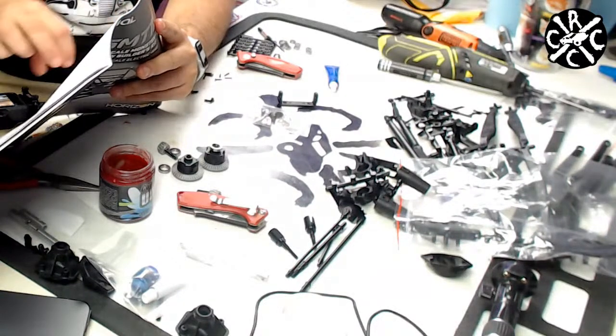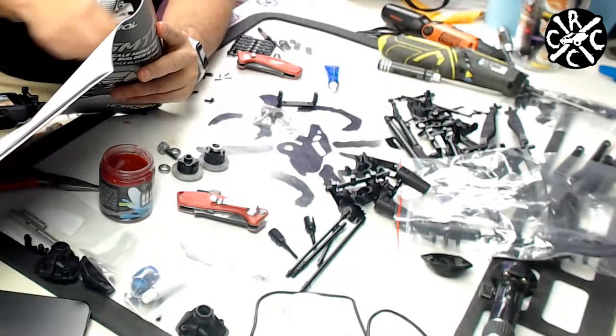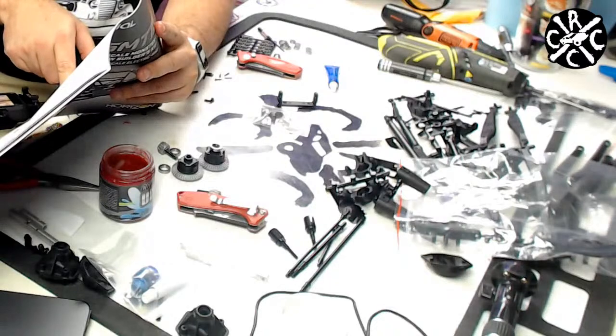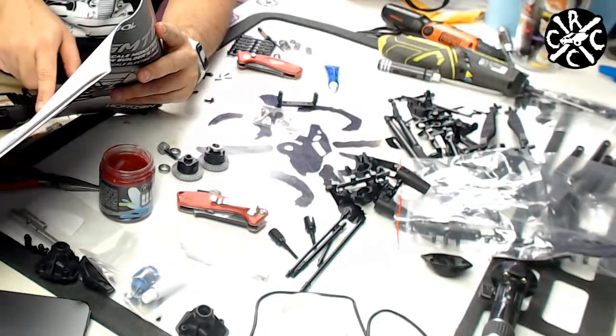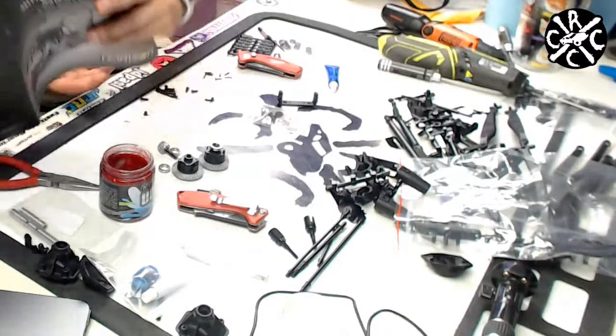Because if you have the diff flipped the wrong way, front and rear, both of them will drive different directions. So we just need to make sure that it's going to be working properly. So I'm just going to follow what they're saying for the front, looking at what the short side is here of the axle and the long side, and we're going to drop our diff in that way. All right, so let's do it.